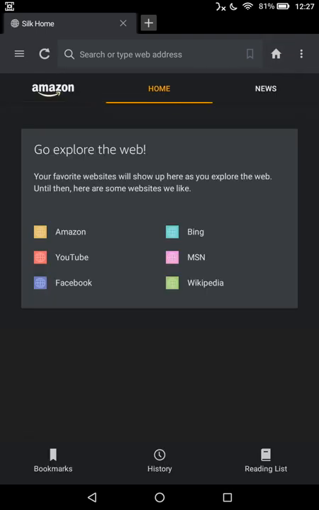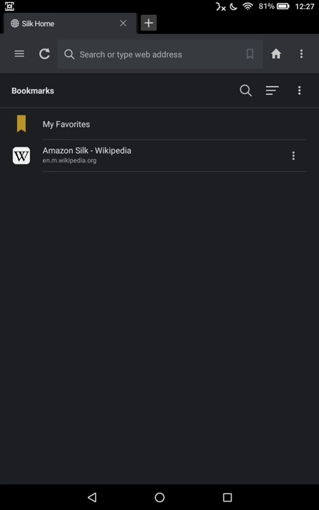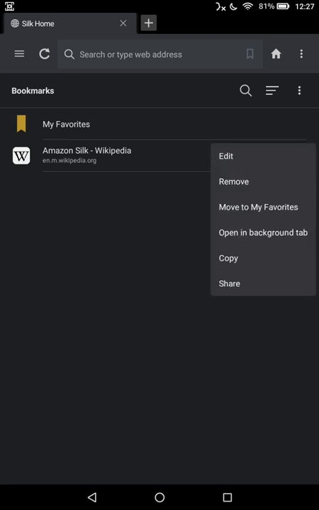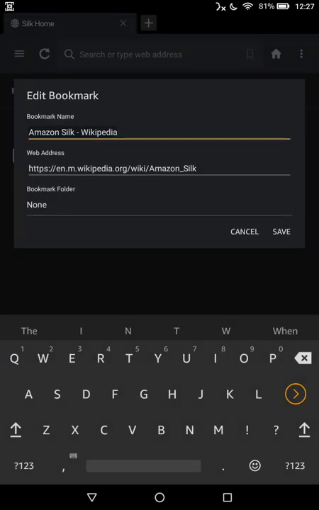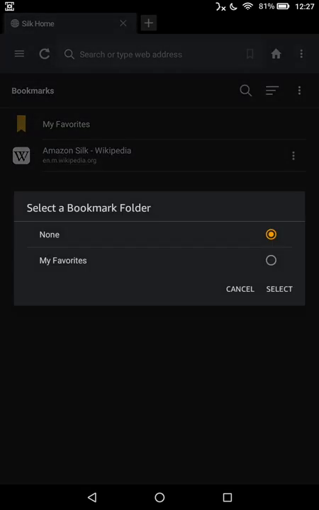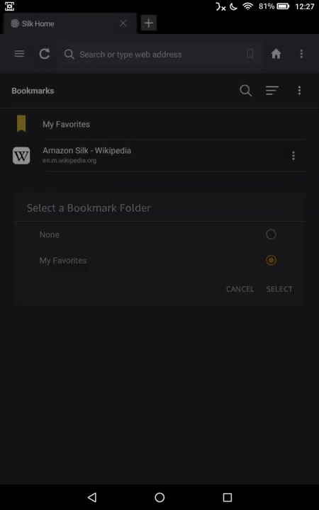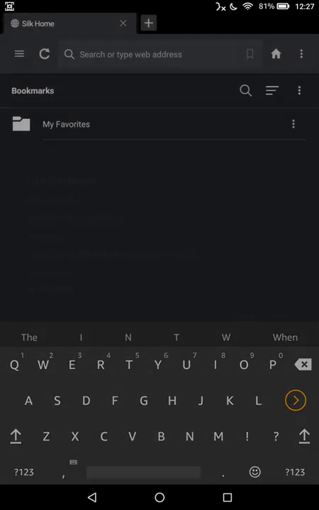We'll hit the home again. Bookmarks. All right, there's the Amazon Silk Wikipedia page that we bookmarked. You can edit it, change the names on it, tweak the address, change what folder it's in. Let's put it in our favorites right there, and we'll save it.